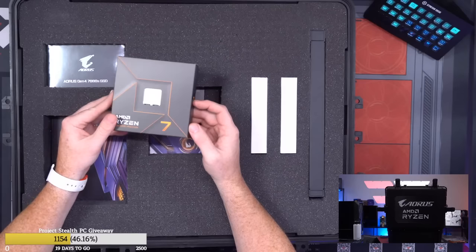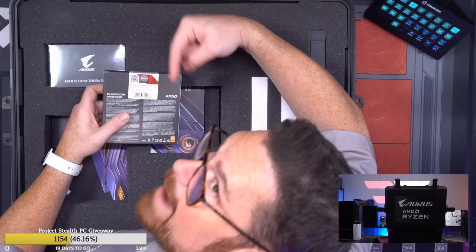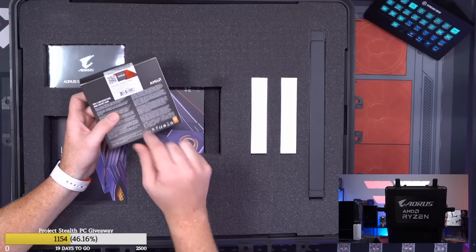Ooh, here we go. We got a Ryzen 7. This is a Ryzen 7 7700X. Sealed, cooler not included. But you know what, guys? I'm cool, so it is included. Can I get a what? Okay, there we go. So a cooler is included. That's me. I'm included. The cooler is included. Okay.